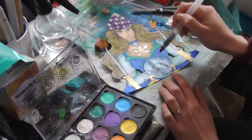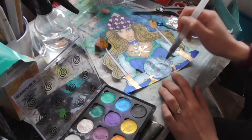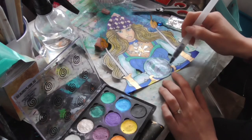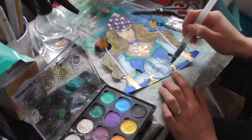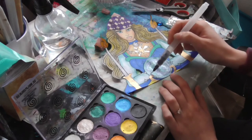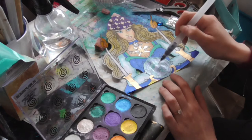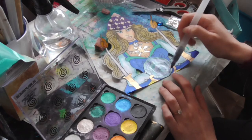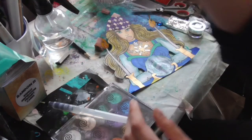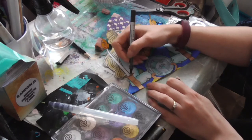There we go, actually I like that a lot better now. That's sort of blurred out some of those lines, so let's go a bit heavier. Yep, like that. We'll grab a pen and just put some of the detail back in the candlestick.